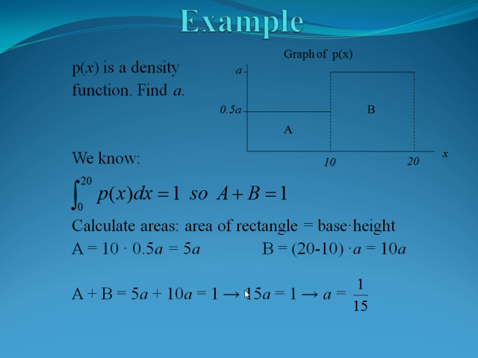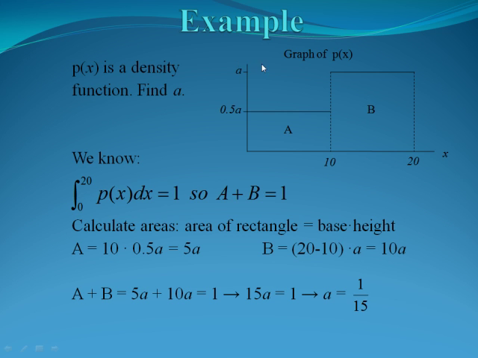So, little p of x is a density function, given on the right here. We have this graph of p of x, and we want to find the value of a, which makes this a PDF, a probability density function. Now this is little a that we're looking for. So the most important thing to solve this type of problem is to remember that the area under the curve has to equal 1, all the area, which would represent 100% of the population.